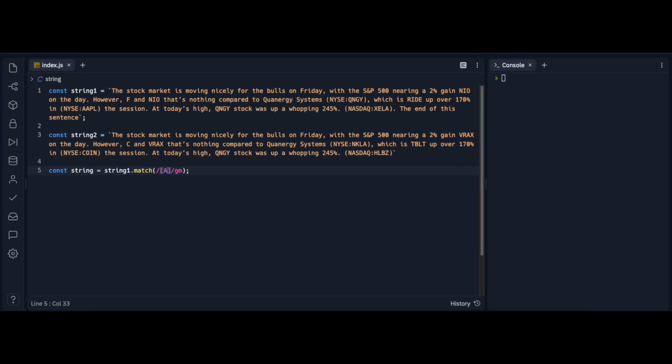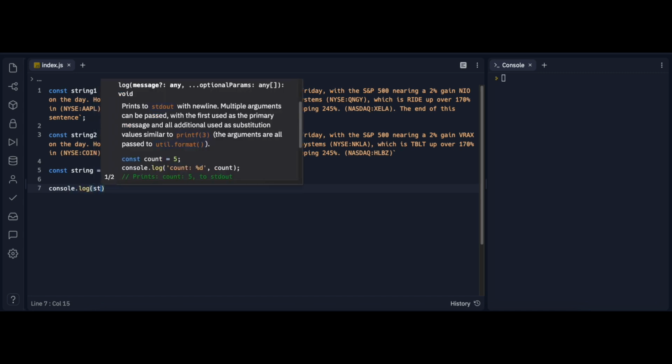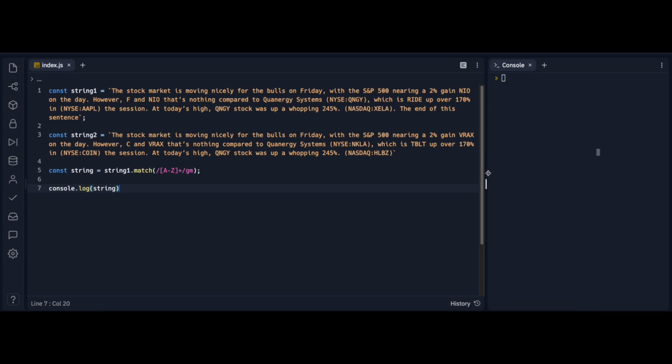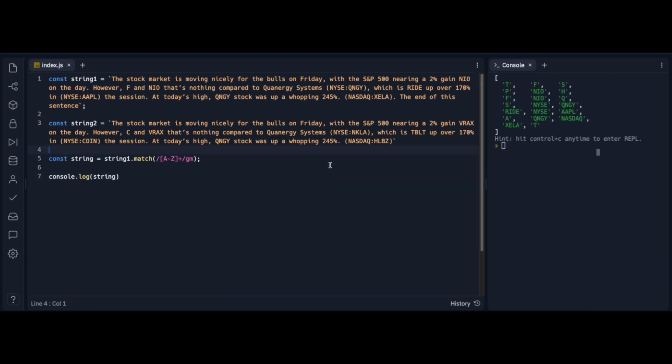And I'm going to do an A through Z range, with one or more capitals within that range, and we'll just output this to a console.log. What we'll get is all the capitals, but we have to narrow it down because I don't want the exchanges. And I don't want the capital T over here and capital H.